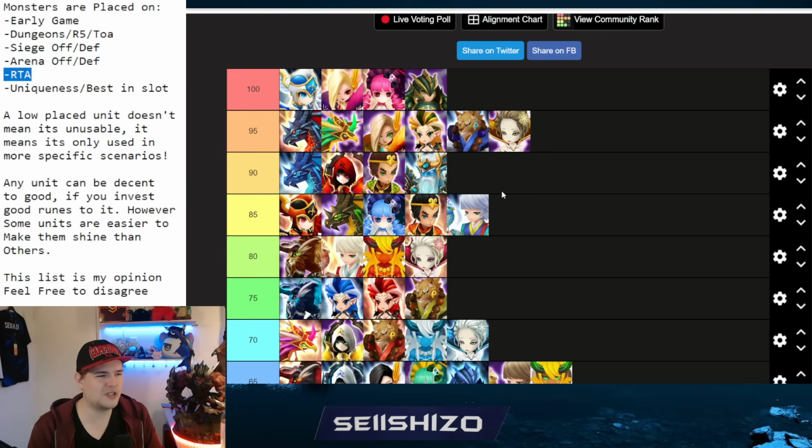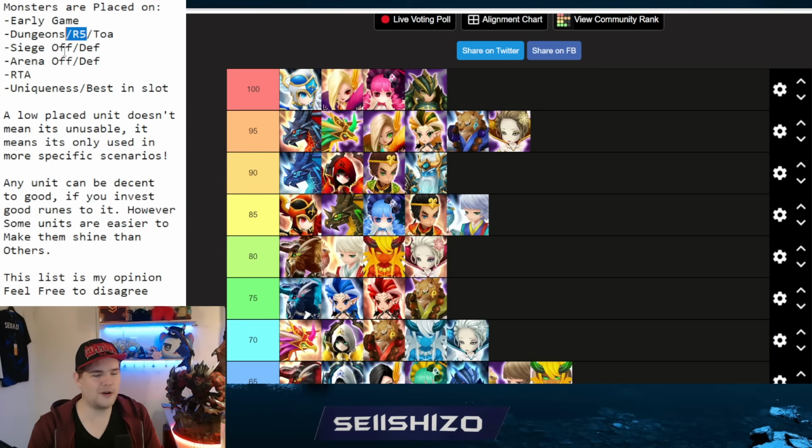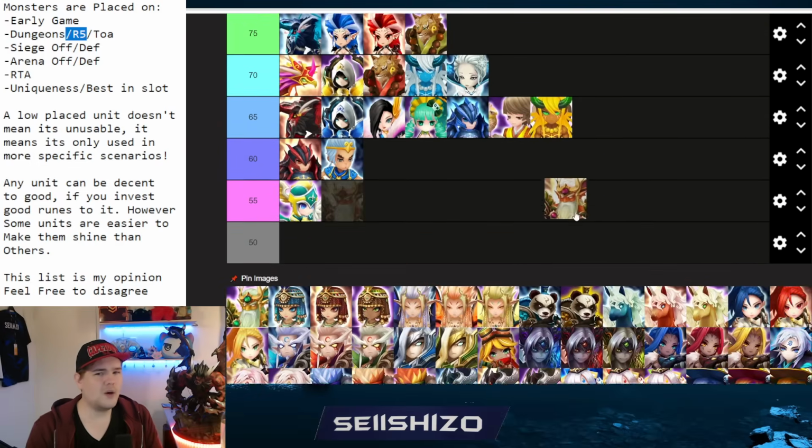RTA also usable, so Poseidon is not necessarily anywhere best in slot, but anything that's listed here except for R5, you can use it in. So I'm going to give him a lot of credits for that. I'm going to put him on 90 for that reason. It's not necessarily really a best in slot for any of those, but it's a really good unit for a little bit of everything.